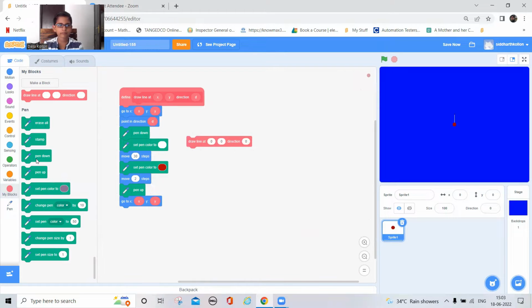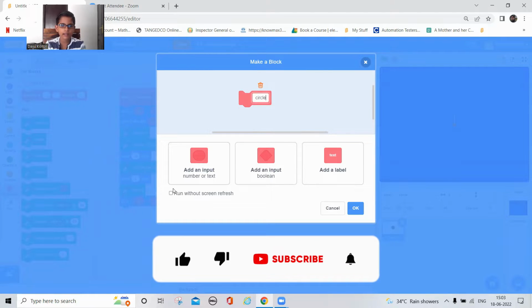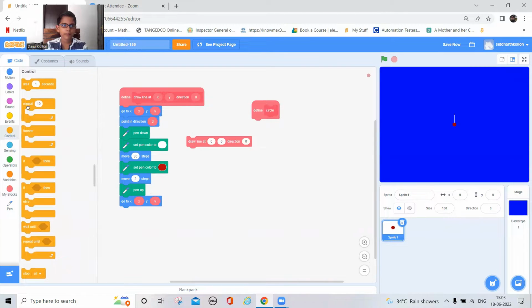So now I have to make a custom block. It should be circle, and then click on run without screen refresh and click OK. Now I'll keep a repeat block, keep this block here.